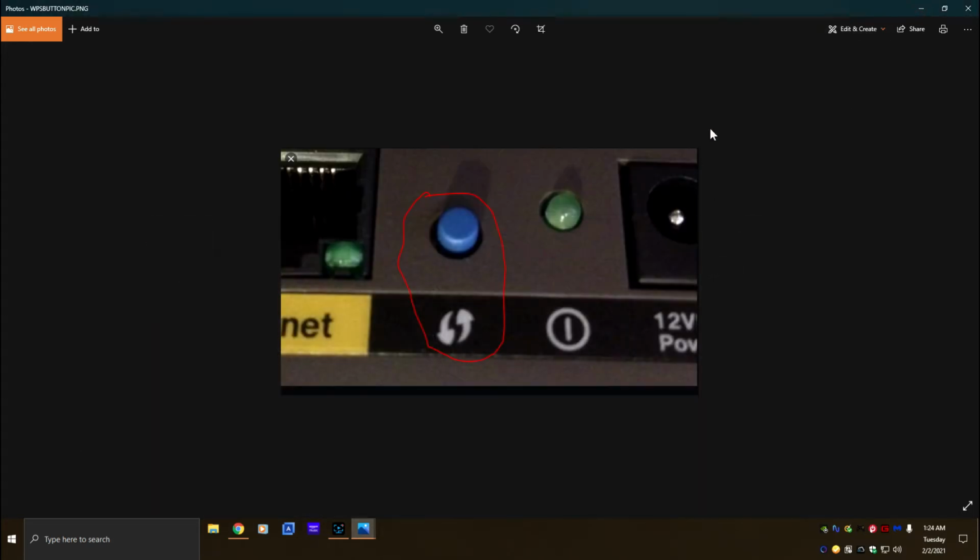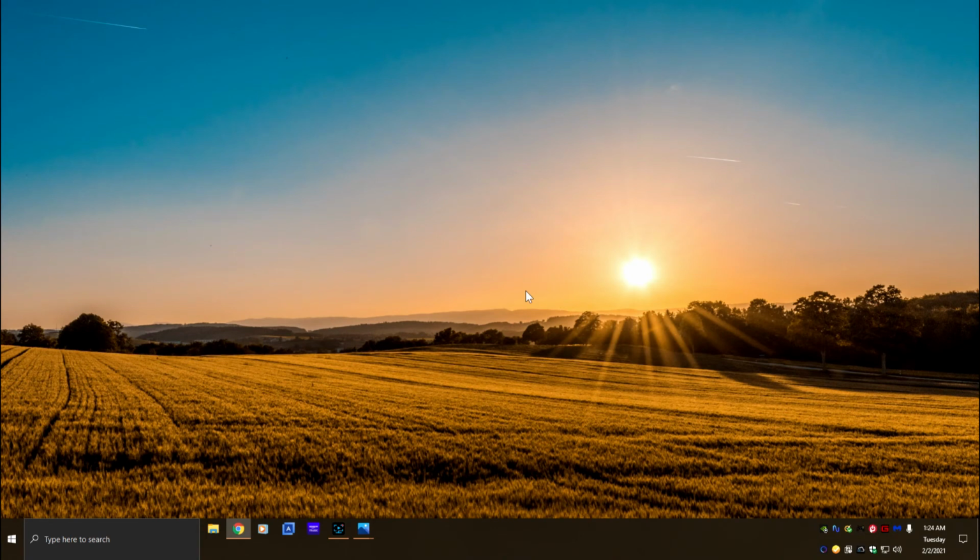Now the problem with this Wi-Fi protective setup is that if you're not careful, it doesn't really turn off until you connect it. So it stays going, sometimes 2 minutes, sometimes a little longer, sometimes shorter, depending on when or if it connects. The only problem is if somebody is in range. It's like if someone is right outside of your drive or the front of your house. Say some people like to park on the side of the road or the street for whatever reason they're doing. If they're nearby and they pick that up, they can connect their device to your network that way without needing a passcode or a passphrase.